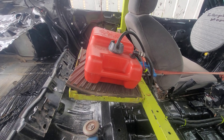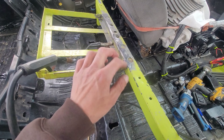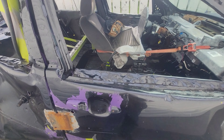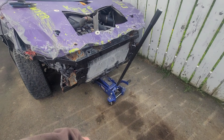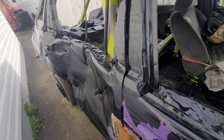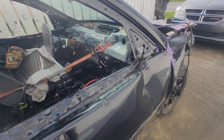We have it tack welded in place — got it cleaned up and smoothed out. I'm going to cut a channel and bevel it so I can throw some beads over it and make sure that's not going anywhere. That's pretty much done. This car doesn't have a whole lot left really — a couple pieces of threaded rod through the front, get a bumper. I'm going to throw some water in it since we don't have a water pump, but at least the block will be full.